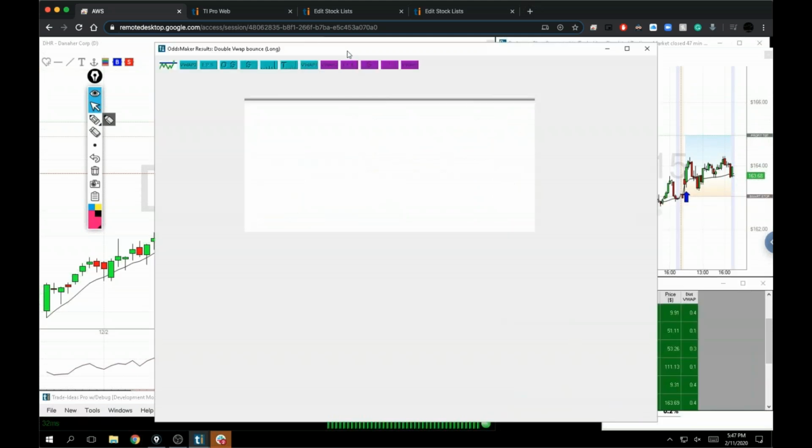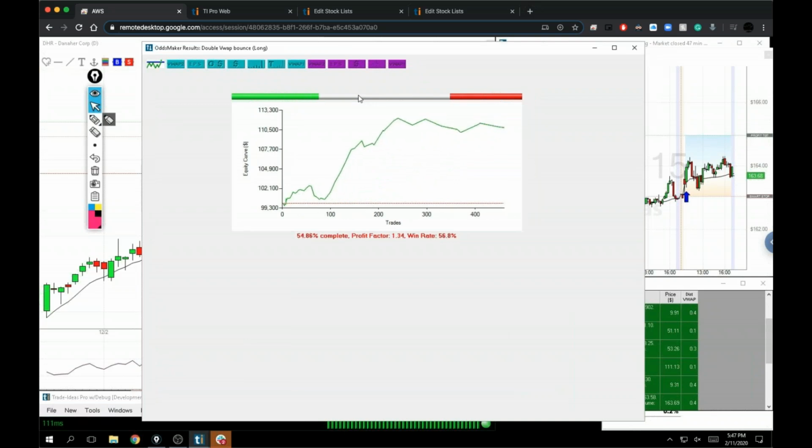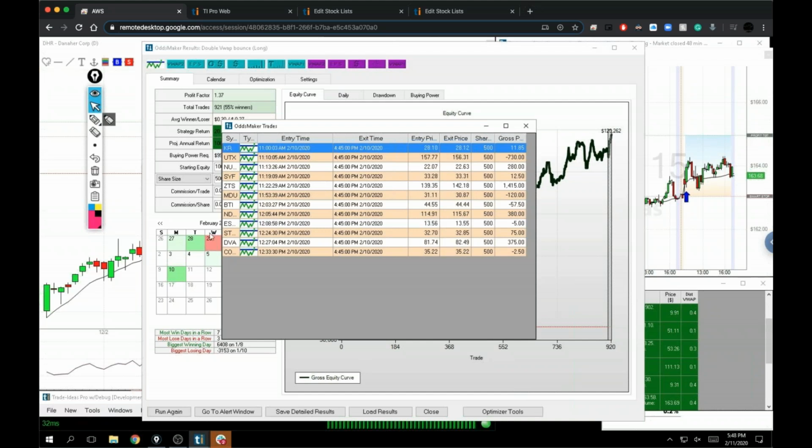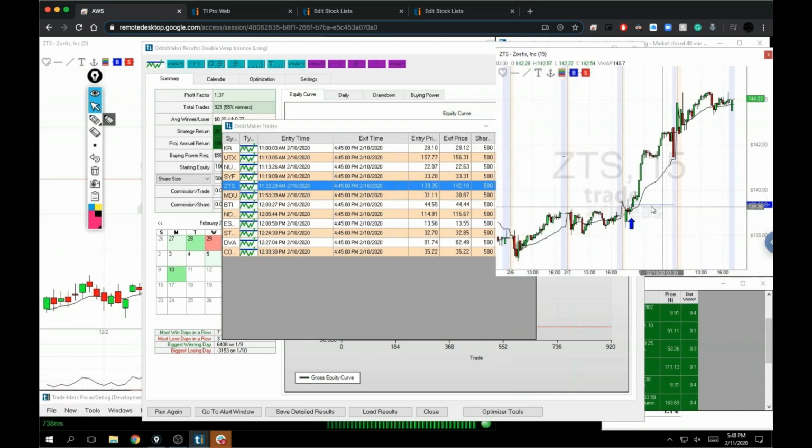So when I click buy, it's going to then go through and run these last however many days, 64 days, and just say, okay, so you would have bought here, you would have sold here, this is what you would have made, this is what you would have lost. If you want to see each individual trade, you can actually open it up and it will highlight on our charts for you where the entry would have been, which is this blue line right here. So in this case, this ZTS, it would have purchased you right in here, and then it would have closed you out. These are 15-minute charts, so 15 minutes before the end of the day, kind of in this area here. So that's all given for you, which is great.